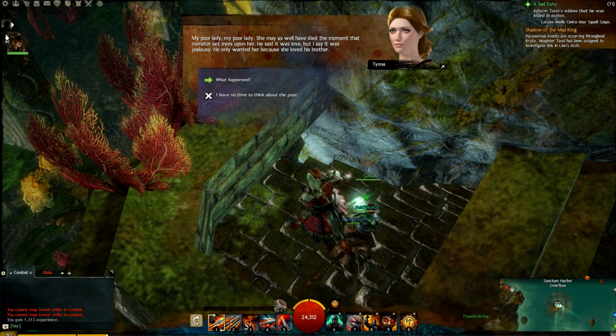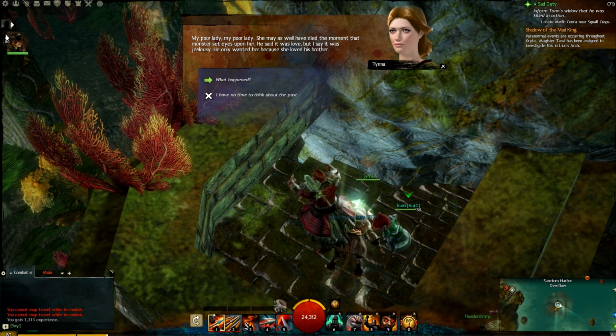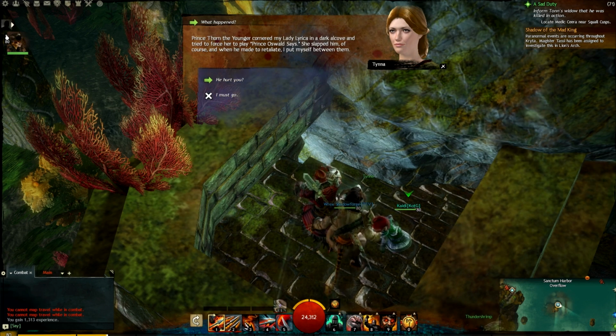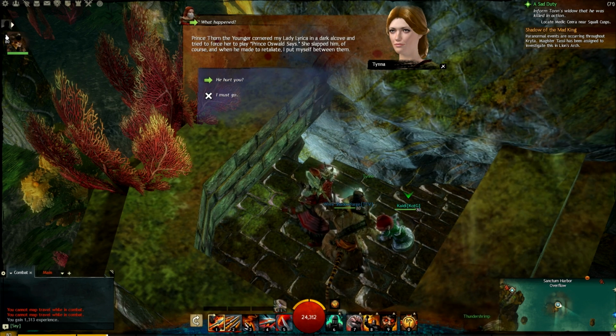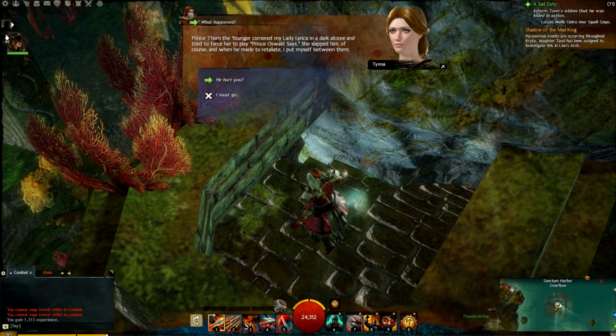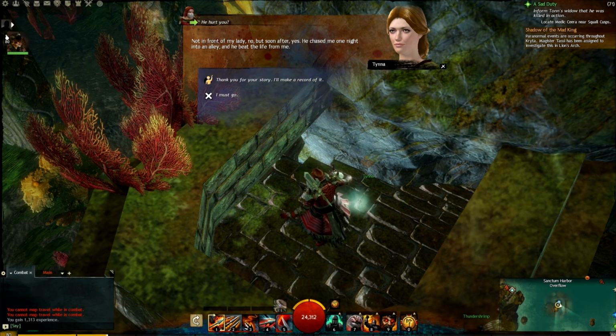My poor lady. She may as well have died the moment that monster set eyes upon her. He said it was love, but I say it was jealousy. He only wanted her because she loved his brother. Prince Thorn the Younger cornered my lady Lyrica in a dark alcove and tried to force her to play Prince Oswald Says. She slapped him, of course, and when he made to retaliate, I put myself between them. He did not hurt her in front of her lady, but soon after, he chased me one night into an alley, and he beat the life from me.